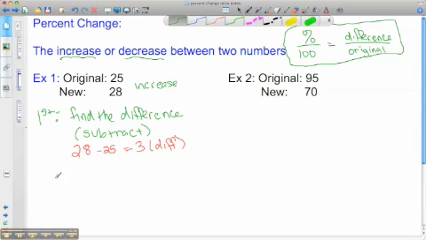The second thing I'm going to do is set up the proportion now that I know the difference. Since it is percent over 100, and I'm looking for the percent, I'm going to put x over 100 equals the difference, which I found was 3, over my original, which was 25.